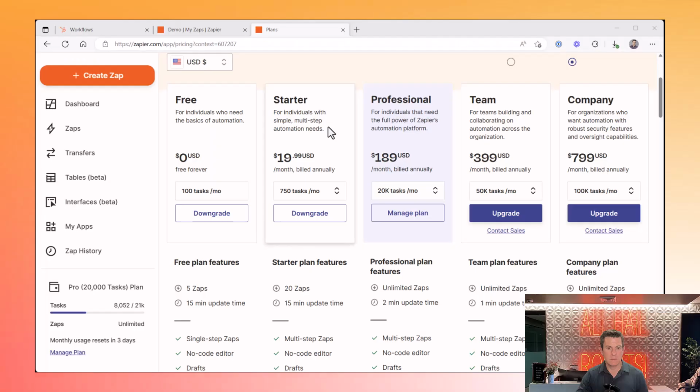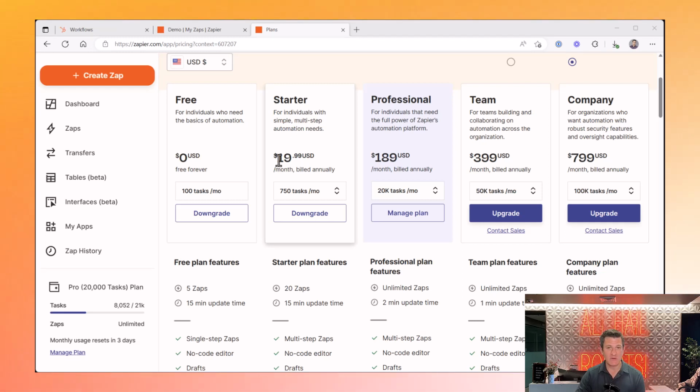However, I feel more people are familiar with Zapier, so we're just going to use that for the purpose of this demo. Okay, when you use Zapier for the purpose of this example, you will need a starter plan or above. So unfortunately, you do need to pay the $20 a month to use this feature.